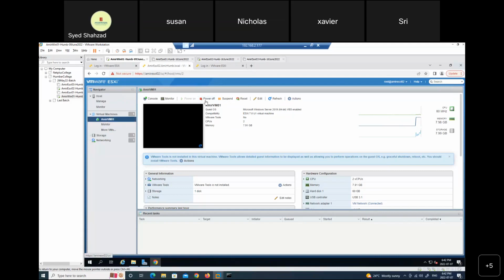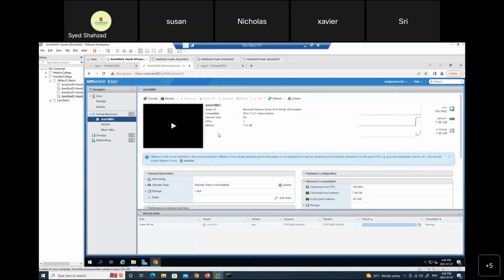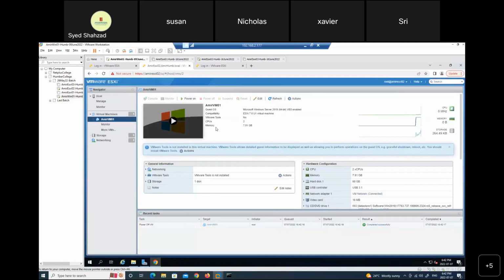I can power off from here. When I click that virtual machine, I can power off from here. Okay, it's powered off. It shows nearly 8 GB RAM, and I just want it to have 1 GB RAM, because we need to desperately have as much RAM as possible. So how do I change the RAM of this virtual machine?